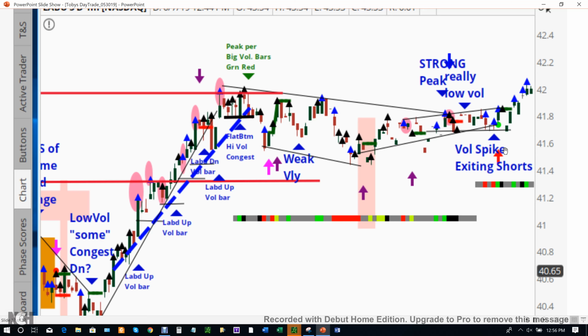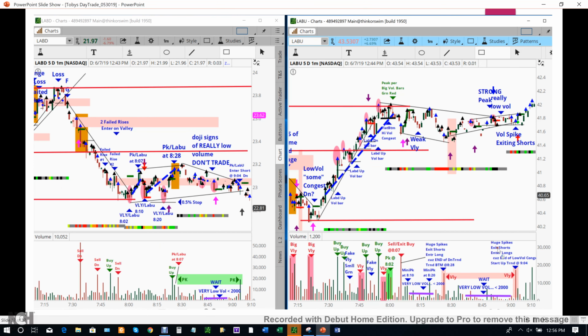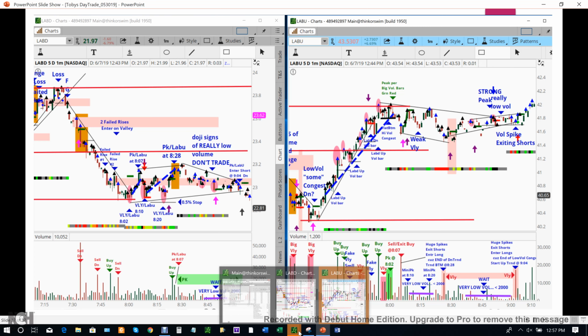But if you look at the volume spike down here, that tells you it's a valley. In other words, it's at a low point. So at this point right here, you're at a low point or valley. This is a great time to enter, because you're no longer at low volume. You started high volume back up, and this is at a valley or low point, and it's going to start taking off.